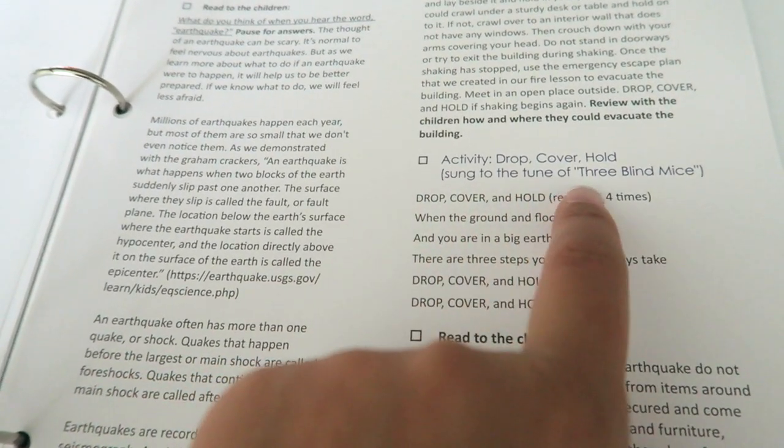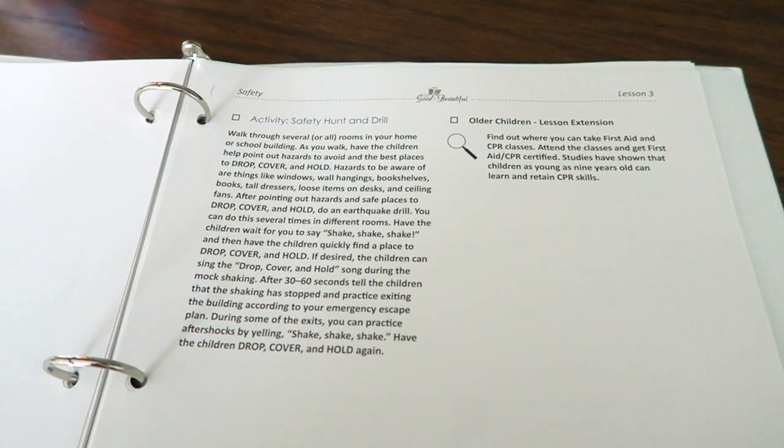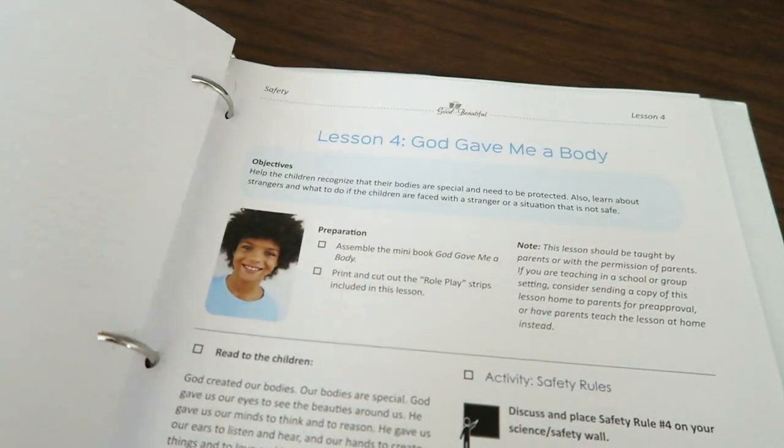It looks like there is a song sung to the tune of Three Blind Mice. So you're not just gonna be sitting and staring at a textbook. It's gonna be very hands-on. There's also lesson extensions for the older children in here as well that you can use.